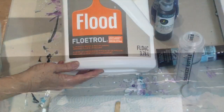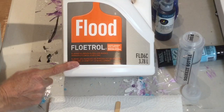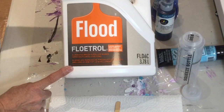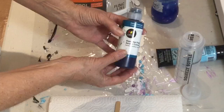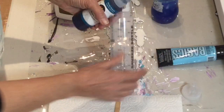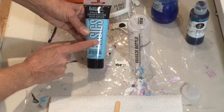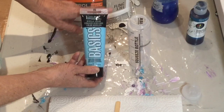When I'm painting a large painting like this, I use Floetrol as my pouring medium. This is what thins out my paints, and then I add water. So I'll show you one mixing of my paints, and all my other paints are done the same way, except for a very concentrated paint like the Opus Fluid Acrylics. These are very highly pigmented, so you don't need as much color. So what I do is I add my Floetrol into my bottle first, add the paint until it's the color that I like, and then I stop. And then for Liquitex Basic paints, it's a little bit of a heavier paint than the Opus, then I will use the same amount of Floetrol as paint and then thin with water.